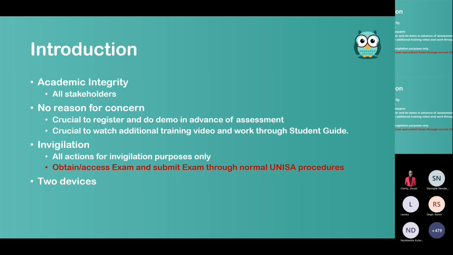Just like the invigilators at venues, they will check your identity. It will be in the form of a selfie, and you have to take a picture of your work and upload that, to ensure that the work submitted is the work that the app monitored. The main reason we have this is to keep the integrity of your qualifications.